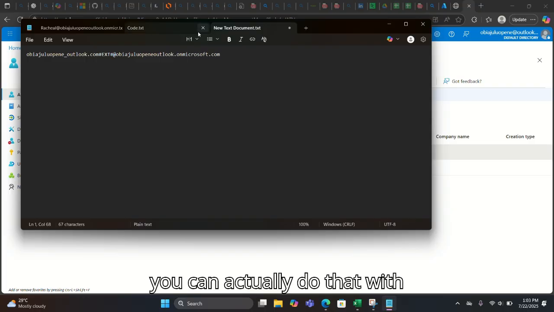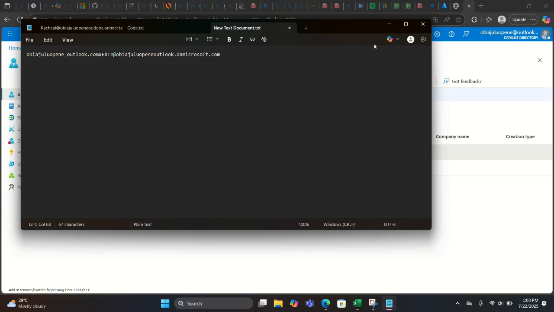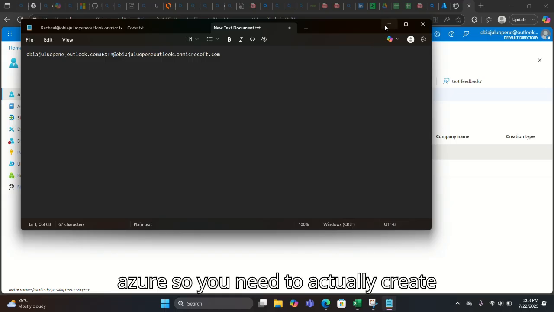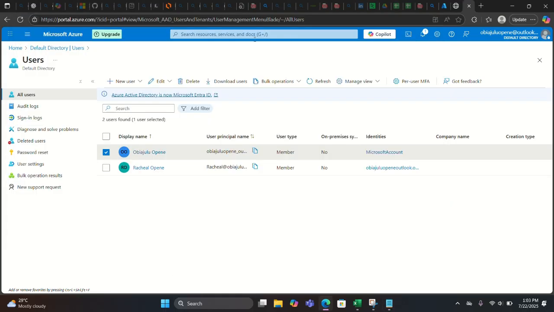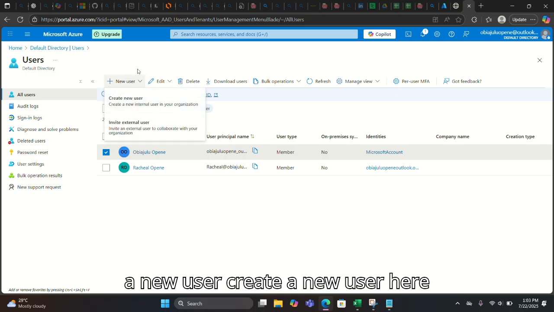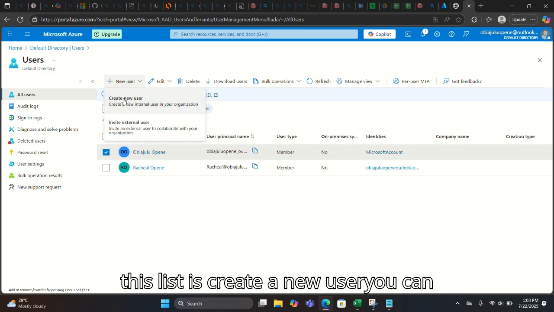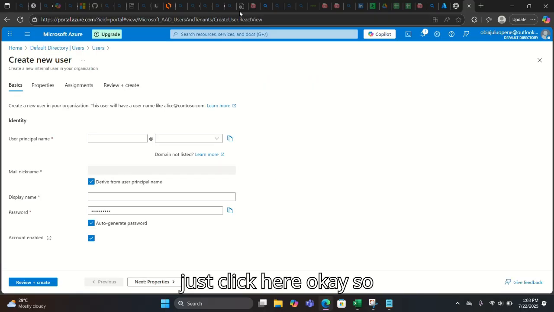You can actually do that with Azure. So we need to create a new user. You create a new user here. This place that says create a new user, you can just click here.